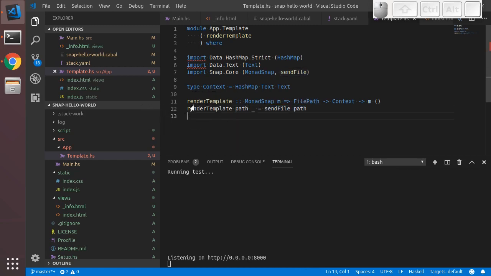And so renderTemplate is going to be this general purpose helper. Let's look at the type signature to see what we're going to have to provide to this function. It's all running in the MonadSnap m monad. FilePath is the name of the template path we'll pass to the function. Context, we'll look at that in a second, is a sort of collection of key value pairs in effect, which are used to expand the template, and it yields an action, m unit.